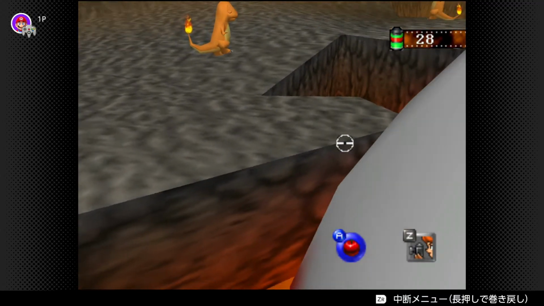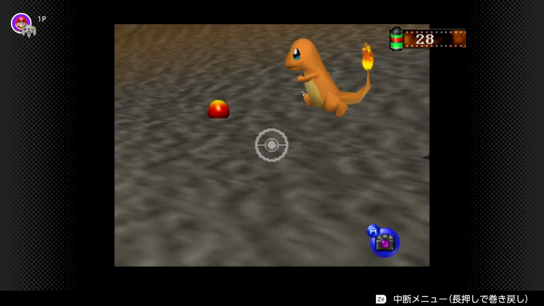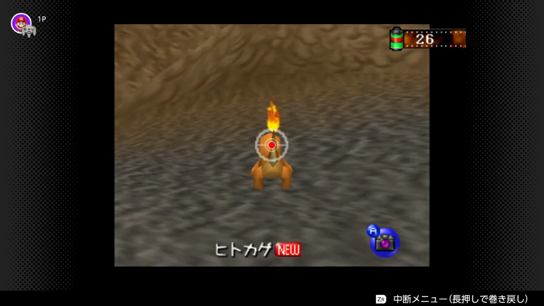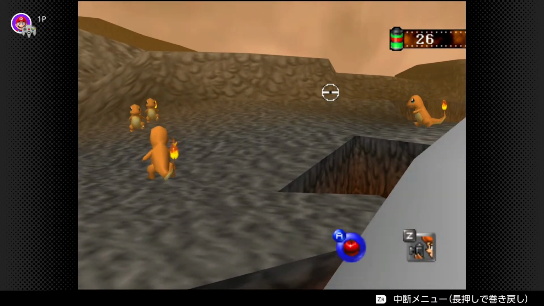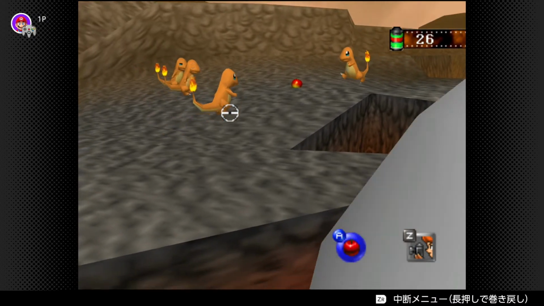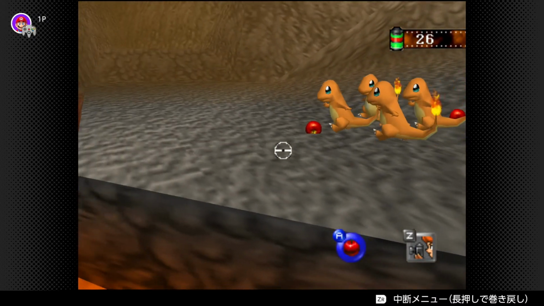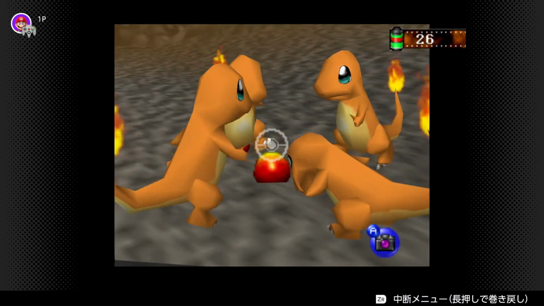There's an egg. We'll soon enough hit it, but first let's use the food here to attract the Charmander, who's actually calling out some friends. Let's try to attract all the Charmanders here.